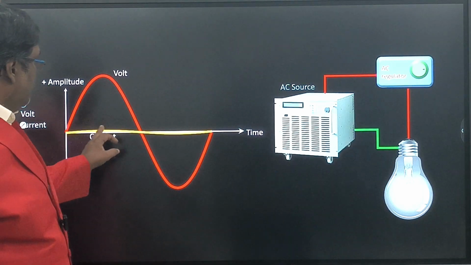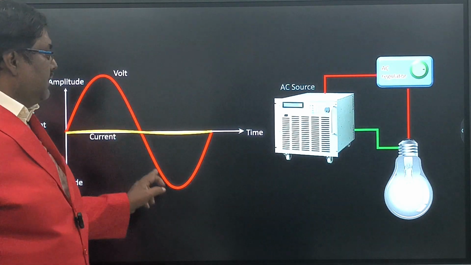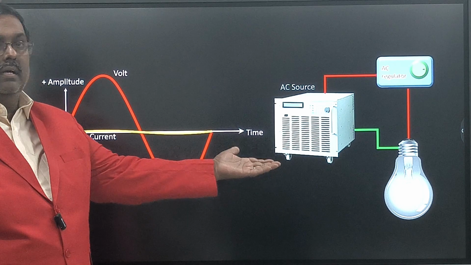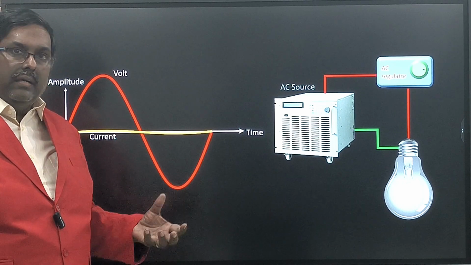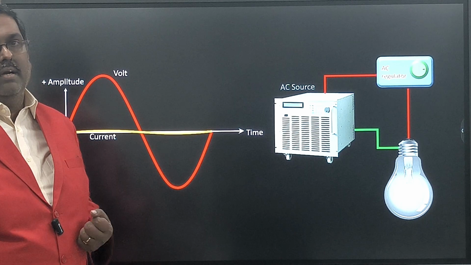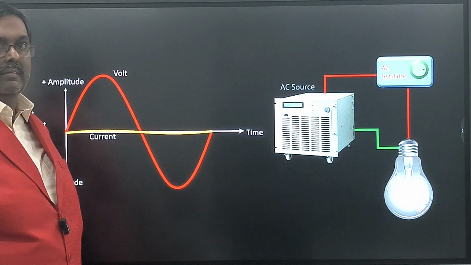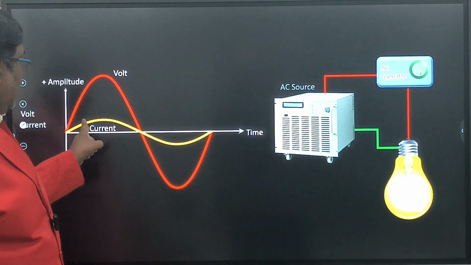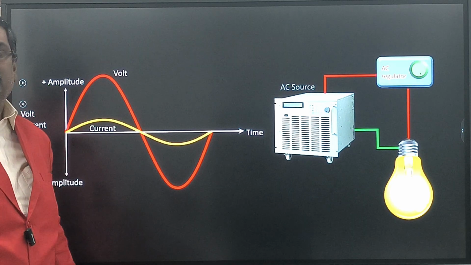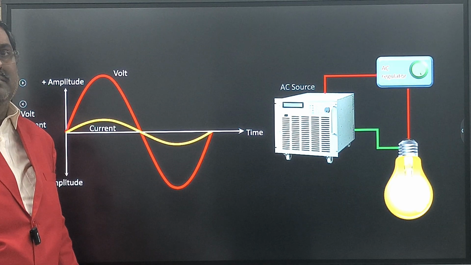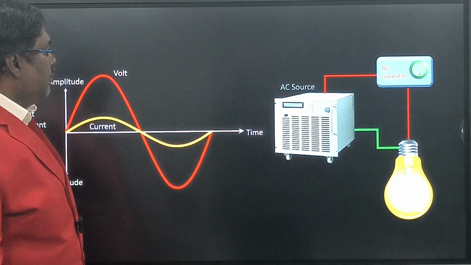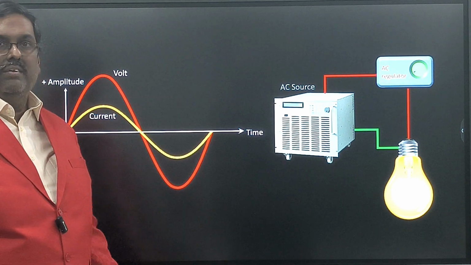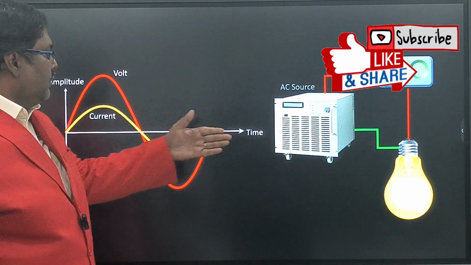Okay, so now the current I mentioned in the yellow line and voltage I mentioned in the red line. Now I am slowly increasing the regulator so that our bulb will get brighter and brighter. Brighter means it is consuming more energy. That means more current. Voltage is the same. Voltage is not varying. See what is happening. I increased, the bulb is glowing. The current curve is slowly increasing, but the voltage curve has not changed. This you have to understand. See, some more increasing. Only the current curve is increasing. The voltage curve is not changing. There are two different curves. Now this is only a resistive load.